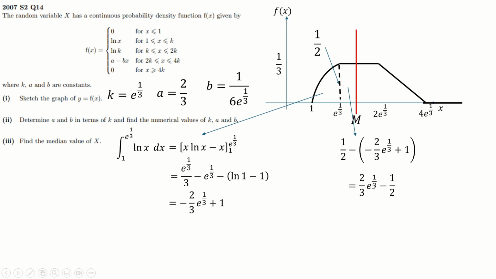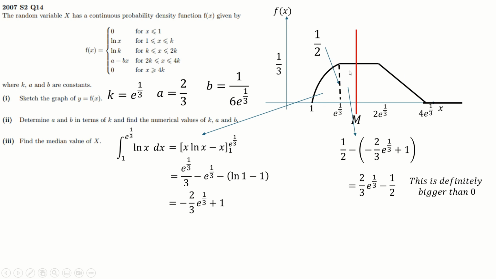So I want to verify that this is bigger than 0. But of course it is, because e to the third is bigger than 1, because 1 times 1 times 1 is 1, and it needs to get to 2.7 roughly. So this is definitely bigger than 1. 2/3 take away a half is bigger than 0. So this is definitely bigger than 0. So therefore, a half take away this area is definitely a non-negative number, and therefore there's definitely area here for me to consider. So m is definitely beyond this point here. It's definitely over here somewhere. Now, how do I know it's not all the way over here? Well, I don't yet. Again, I'm going to deal with that a little bit later.